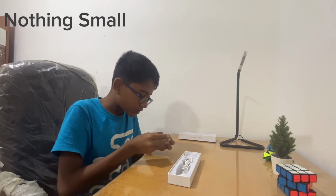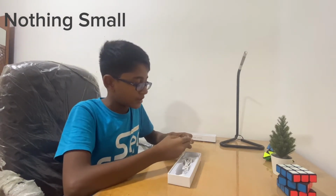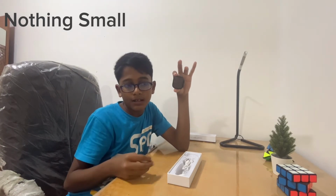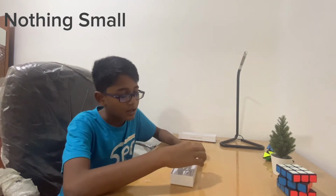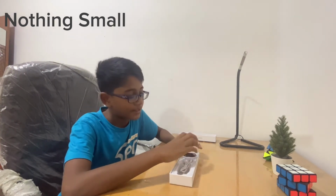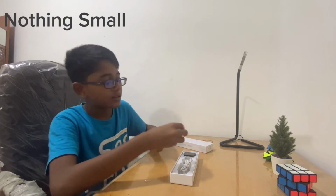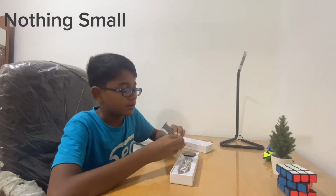Because this is in India, this is 2990 in Indian rupees. You can buy it if you want. I'm selling these watches. If you want, you can buy. It is in Sri Lanka, and the price is 3000. Okay.